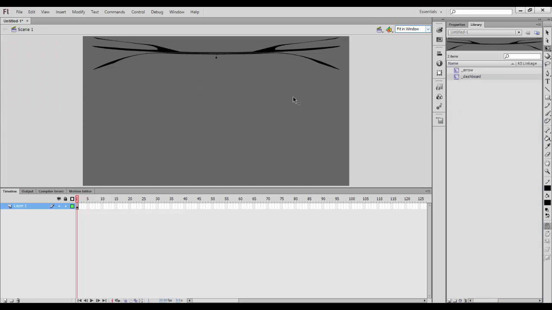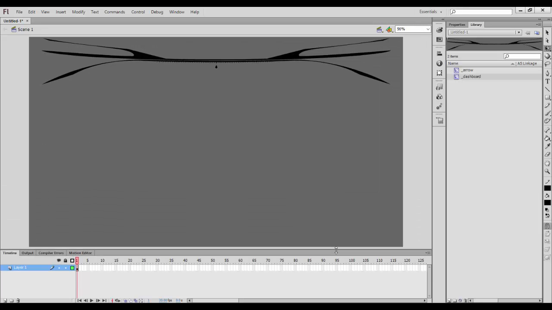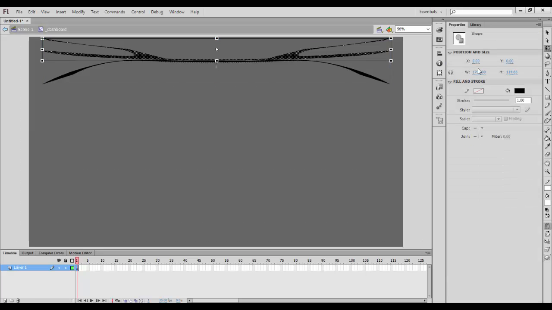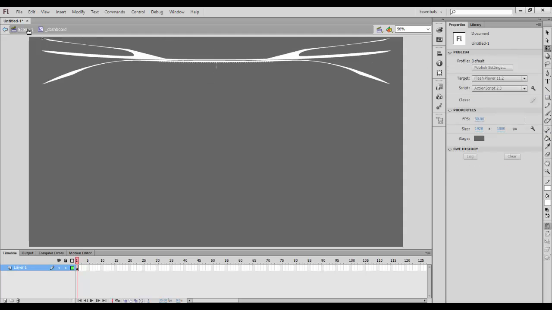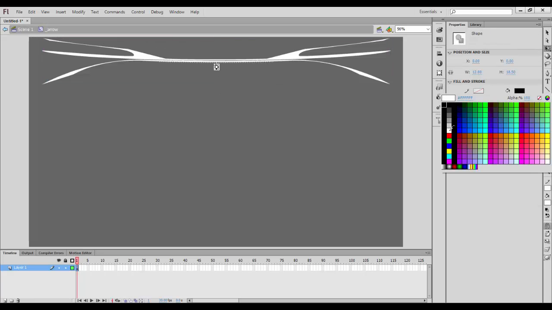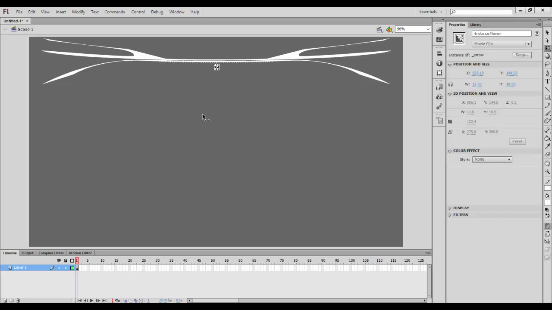Now let's do some fancy stuff by changing the color of dashboard and arrow to white and make them glow. Double click on the dashboard, select the whole thing and change the color from the Properties tab. Back to the scene, double click on arrow, select and change to white, and back to the root.